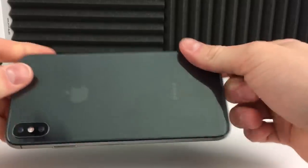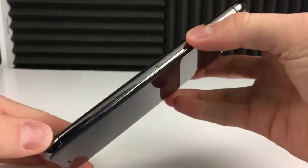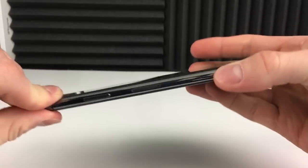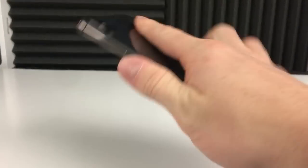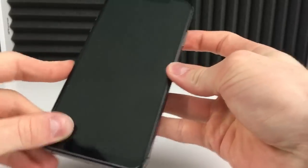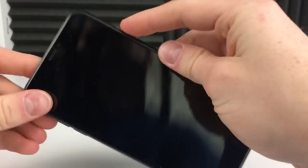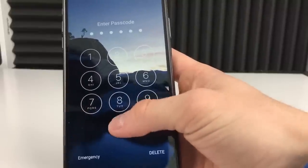Alright, so this is my clone iPhone 10s Max. The back comes off a little bit — I've tried to glue it back on but it doesn't seem to want to stay put, so that's just something I have to deal with. The ports are fine, there's a screen protector that came in the box, the buttons are a little loose, and the Face ID doesn't really work, so I just use the passcode.